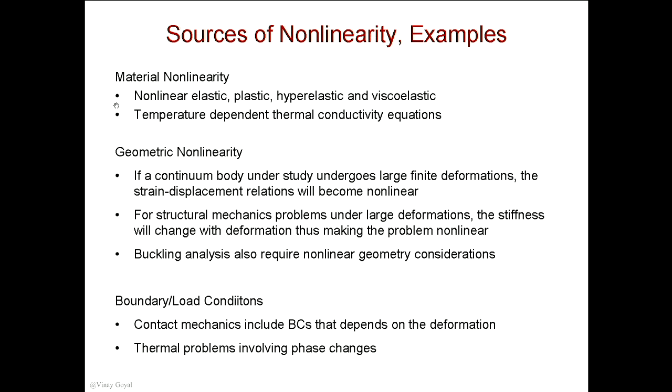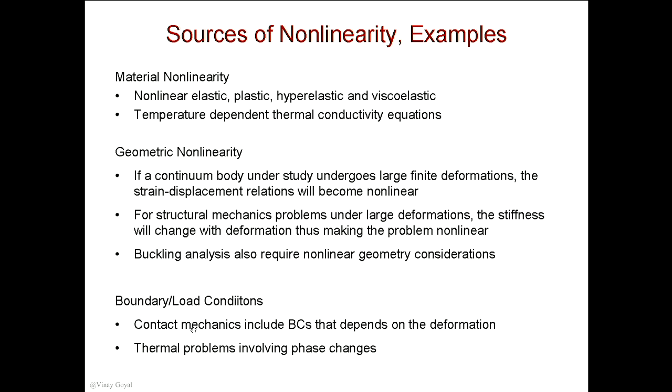So typical material nonlinearities include nonlinear elastic, plastic, hyperelastic, viscoelastic, viscoplastic. Abaqus has hyperelastic and all these material models. Temperature-dependent thermal conductivity, I'll give you an example of that real quick. Geometric nonlinearity means large deformations, large kinematic problems where there are large rotations. Buckling analysis, which you guys are doing right now.